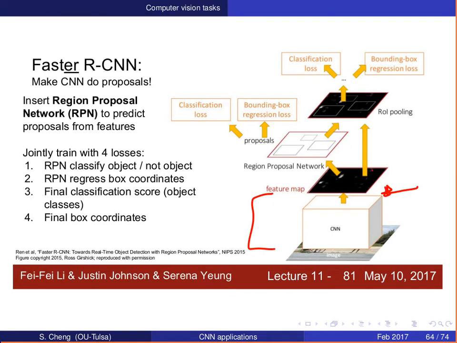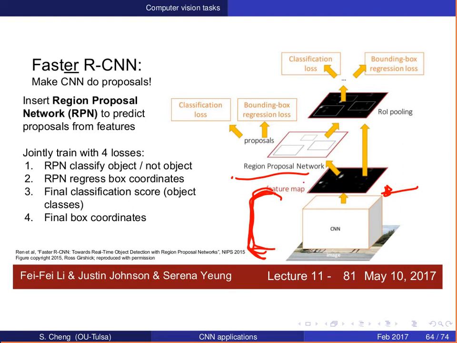Therefore, instead of using something old from the computer vision community, we just build from scratch a new vision proposal function. It's like a vision proposal network, and because this computation is shared with everything else, it doesn't actually take much time.